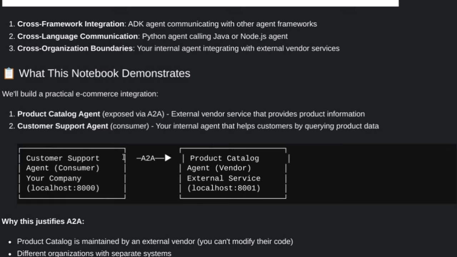And then through agent to agent protocol we'll call our product catalog, that is basically a vendor agent. For example, if it's a restaurant's agent, its work would be to look into the restaurant's menu and give us the catalog.